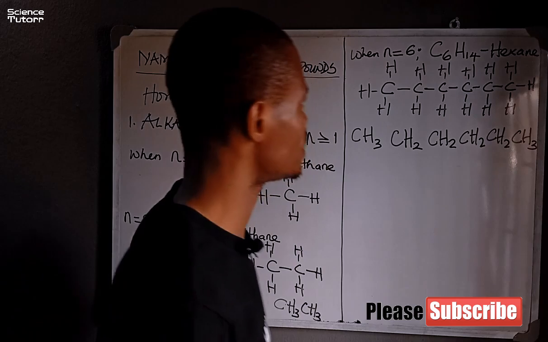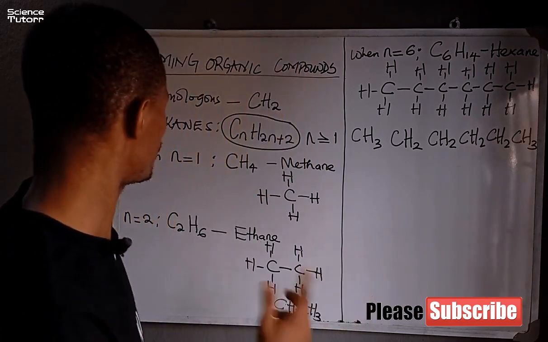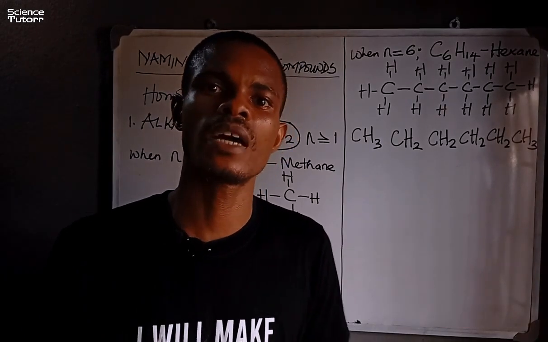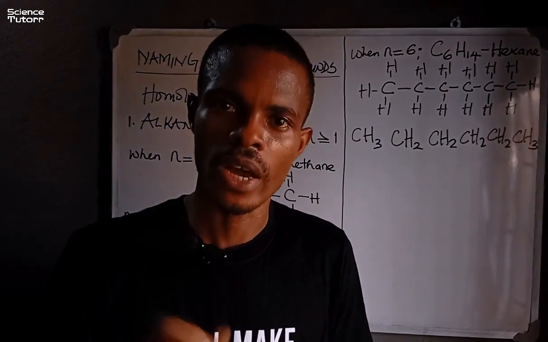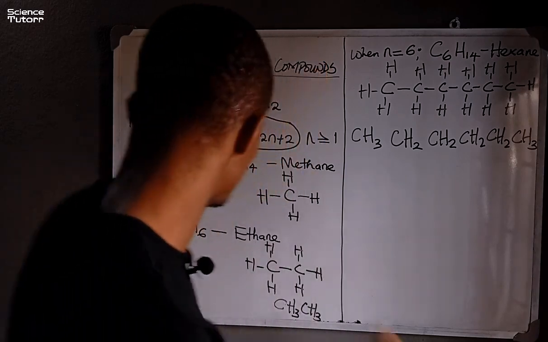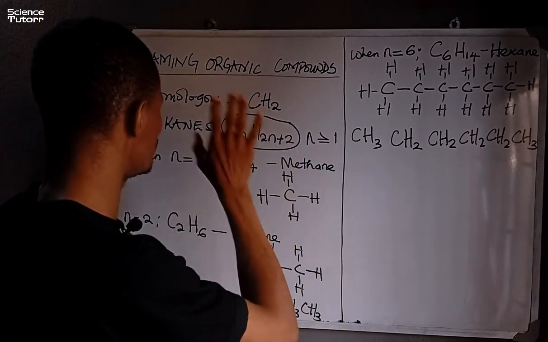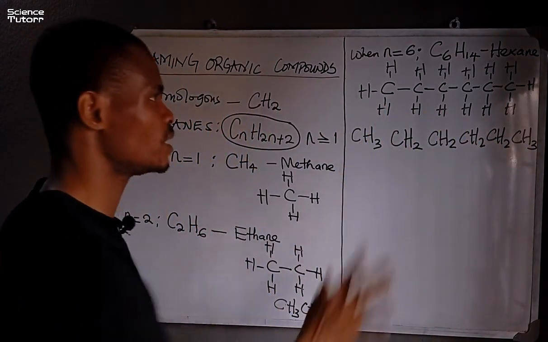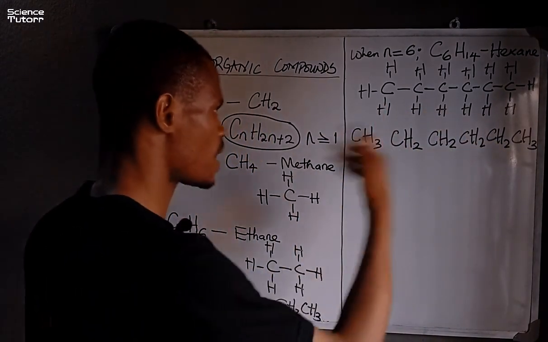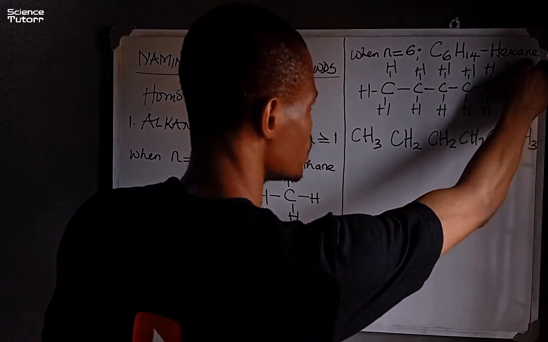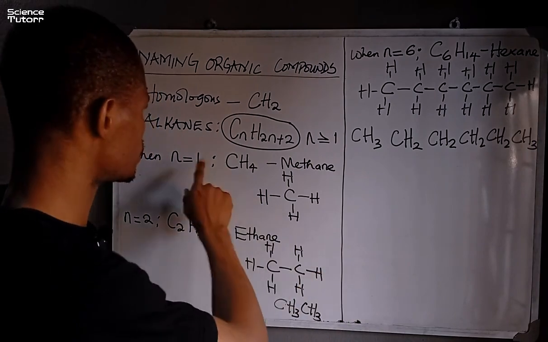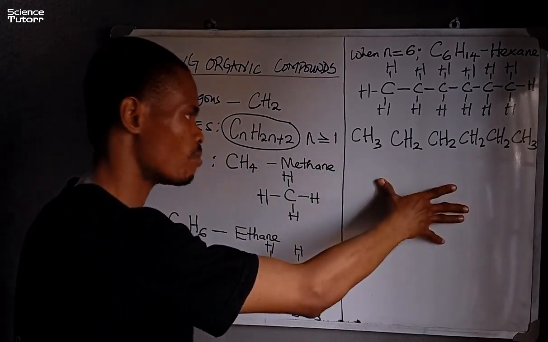This is how to write the formula for the alkane series. I am able to do this because I know and understand the general formula. With the help of the general formula, you can draw any of the structures for the alkane series. They take after the name alkane, which makes them straight chains. In this case, they have carbon to carbon bonds.